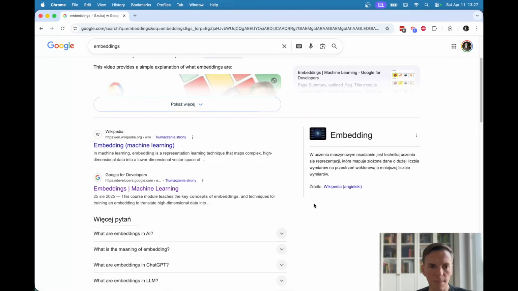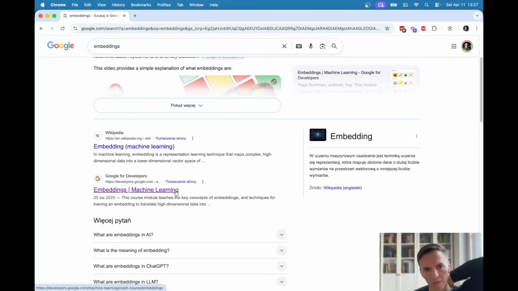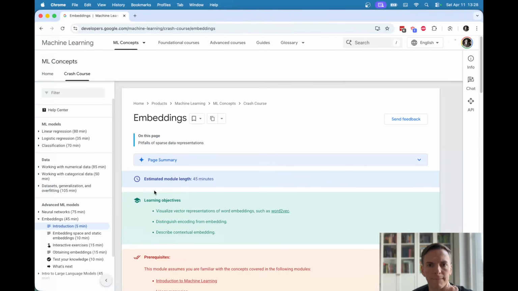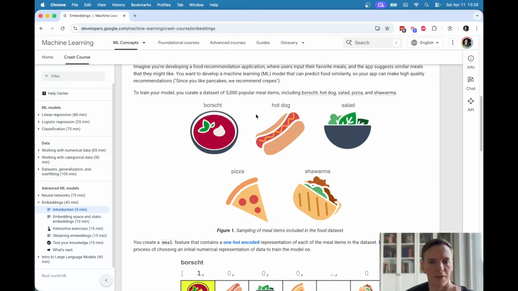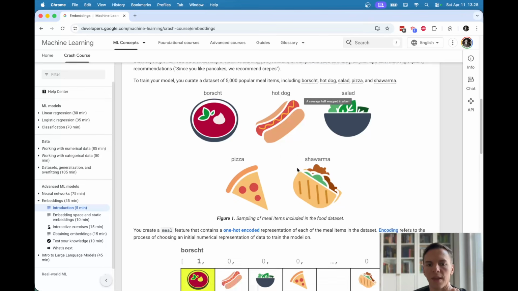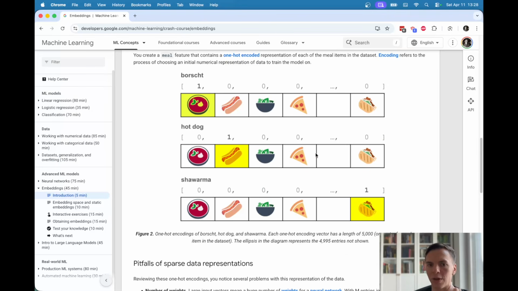There's a nice illustration of embeddings by Google on Google's website. Yes, great. Okay, this is perfect. It's an illustration of embeddings on food. We have some foods here, and here is an illustration of one-hot encoding, exactly.